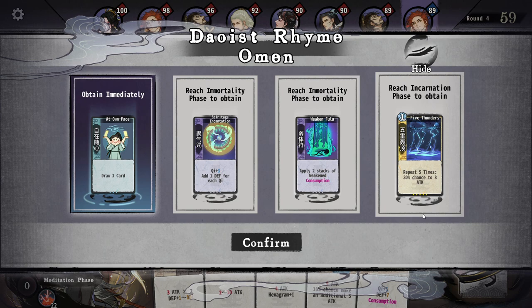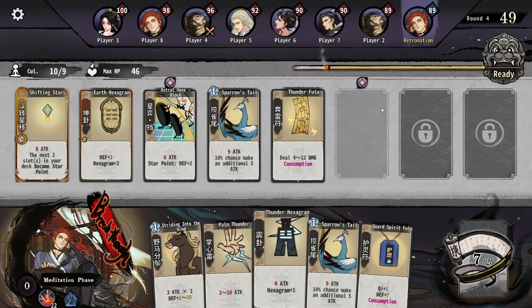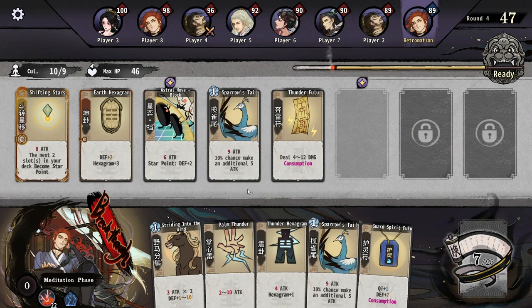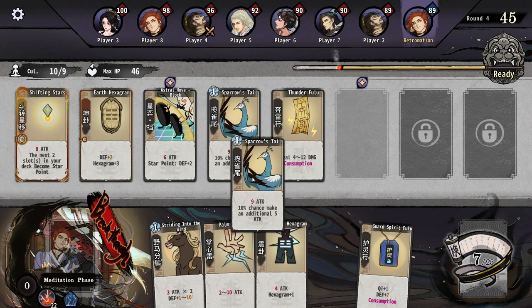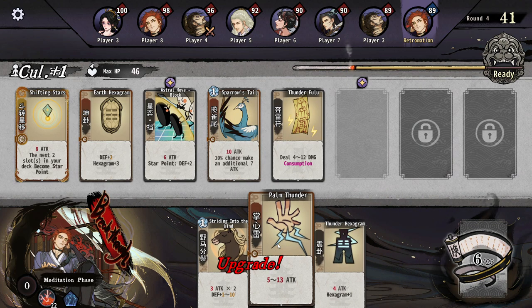Repeat 5 times, 30% chance to do 8 damage. So basically 5 hexagram means guarantee it goes 5 times. I'm gonna do that. So we're gonna get that really late in the game, like much, much later. For now, let's go ahead and just make sure we do something with our board.